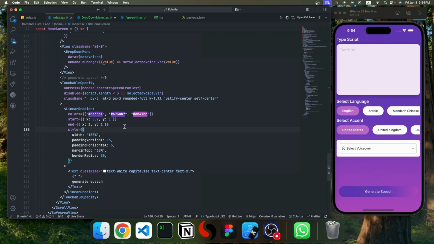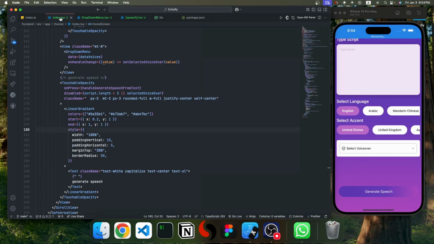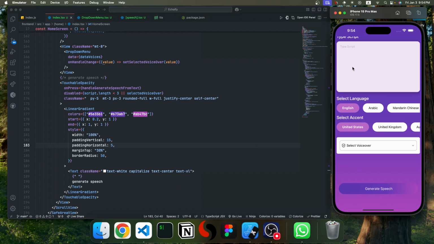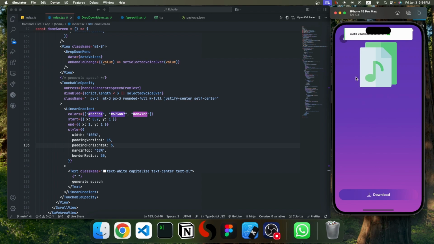Okay, cool. Let's also save here. Now we'll just type text. A crazy man working. Okay, cool. Now there's no voiceover selected here. Now it shouldn't work. Oh, it's insane.